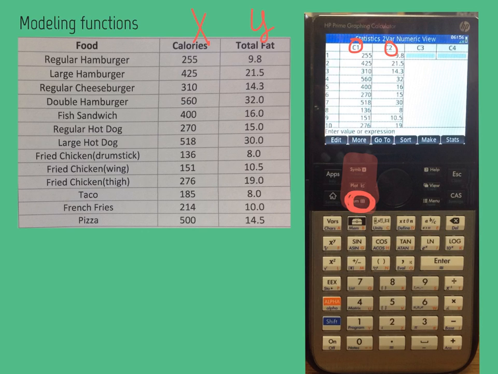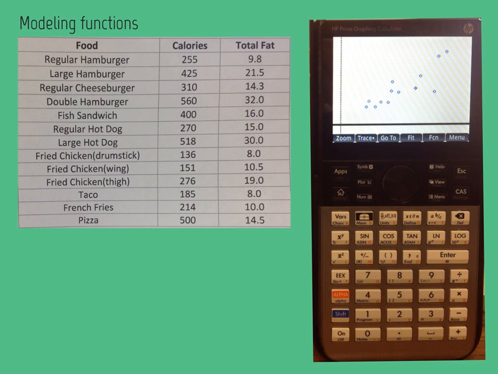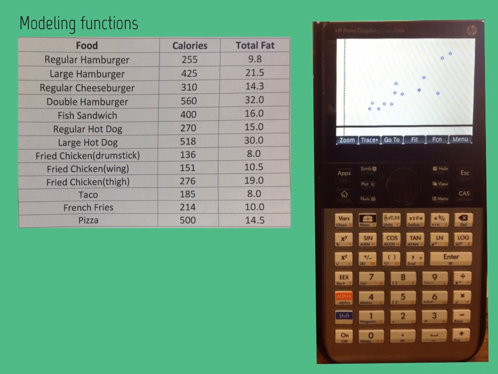And then when you want to look at your graph, your plot, you'll hit this plot button. And there's what your data looks like, all plotted on the screen. The screen is touch screen, so you can pinch it to zoom in and zoom out, and you can use the zoom feature on the on-screen menu also to zoom in and zoom out and get to where you can see all of your data points. So there's your scatter plot.